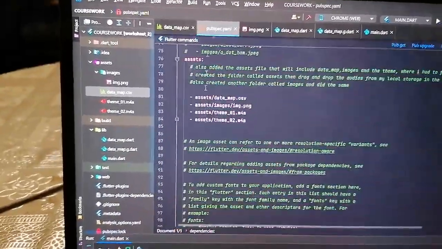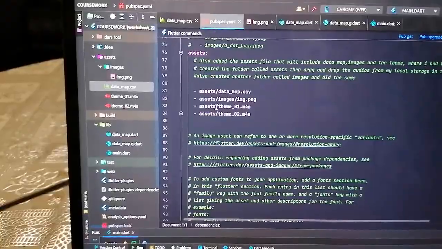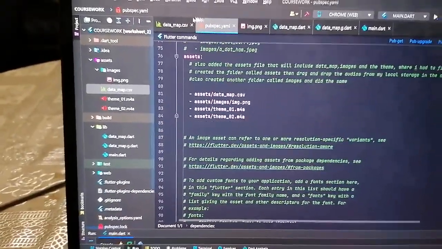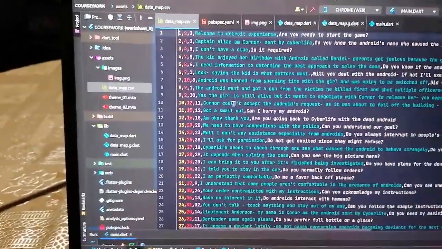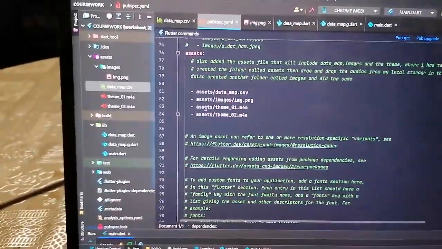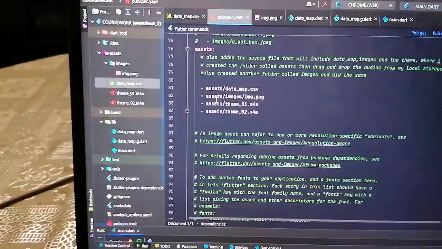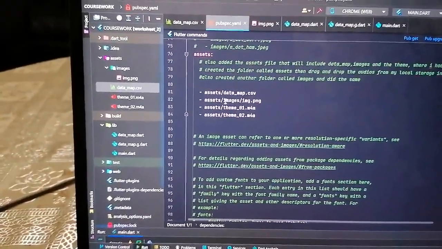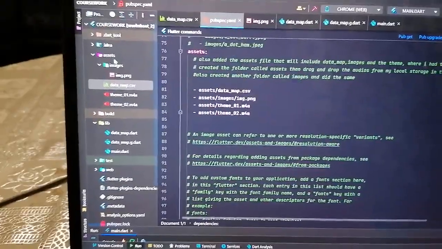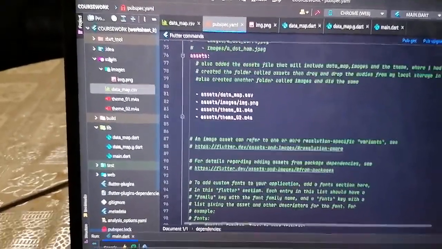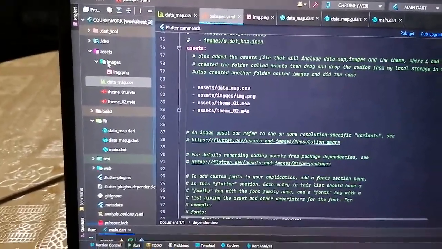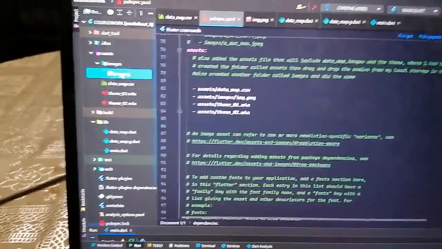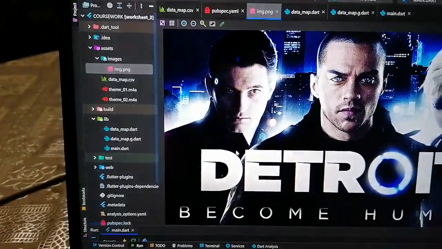Then for the image, this is the image. This is the CSV. Then for the image, you have to first go in the assets folder, then images, then here, which is this image.